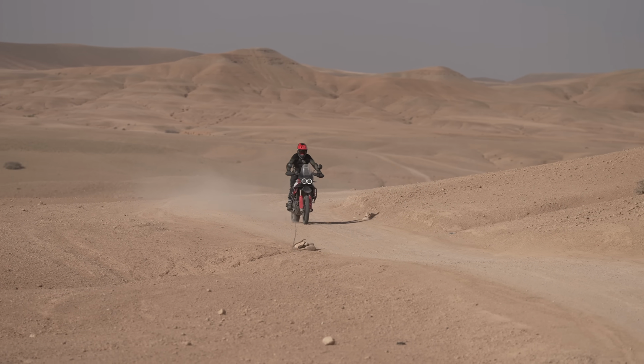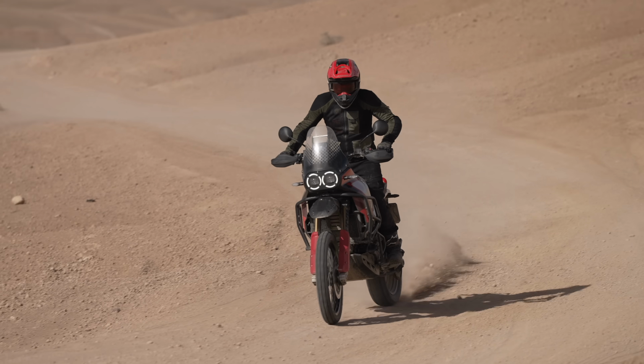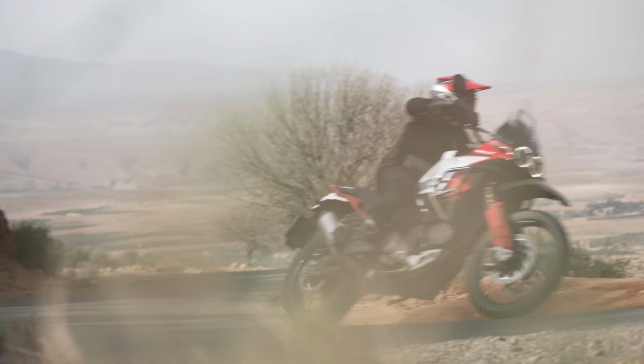And then the rally mode, you get full power, you get no ABS on the rear, and then you can pull nice stand-up wheelies in second gear off the throttle, lovely. Now we're on the road section, so we're going to do some more road stuff and I'll give you a bit of an update later, but so far it's a huge thumbs up.